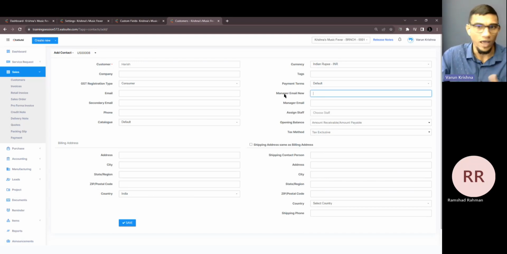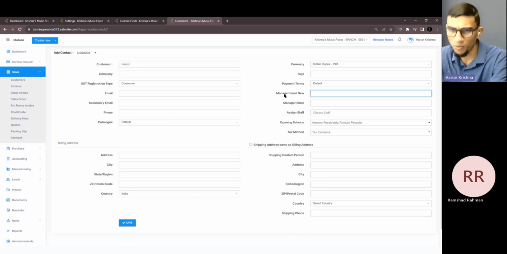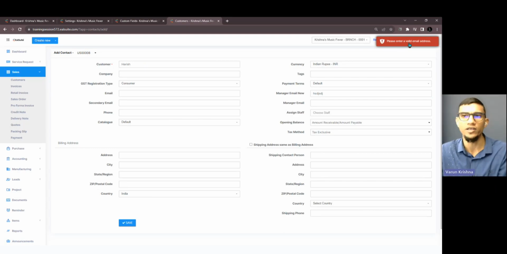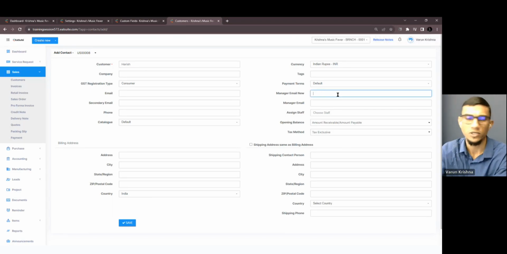Now, the manager email I've created and the manager email new, both field types are email itself. So if I'm adding any kind of particular value into these fields, then there should be a validation, right? So let's see if you're adding some random value into these fields, whether EalSuite is picking it up and showing us whether there's an error or not. So first of all, I'll put some random things into it, like this. Yes, it is picking it up, and it is showing that please enter a valid email address. So that is really important. It is definitely showing. So I need to add something in an email format itself.